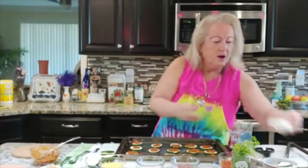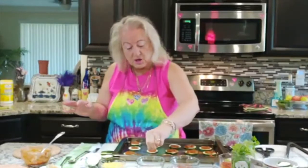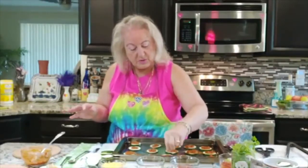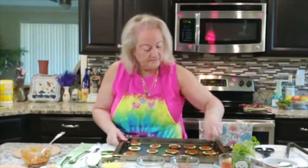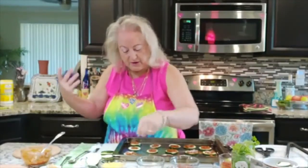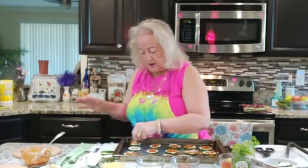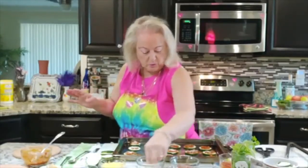It's no big deal. All right, so then now what I want to do is start doing my toppings. I'm just going to take little pinches of Parmesan cheese and put them on each one. See, this is what I'm doing, each one that goes in here like that. Oh yeah, baby. This is going to give such a nice little flavor to the wonderful tomato sauce, that marinara sauce. One little jar will do ya, and then you can use the rest of the jar for other things. Remember, you can always freeze.